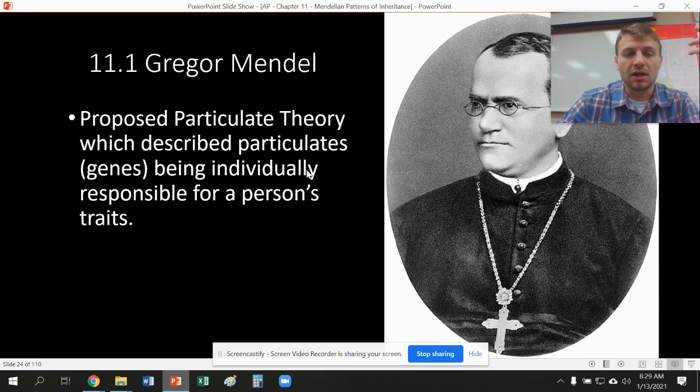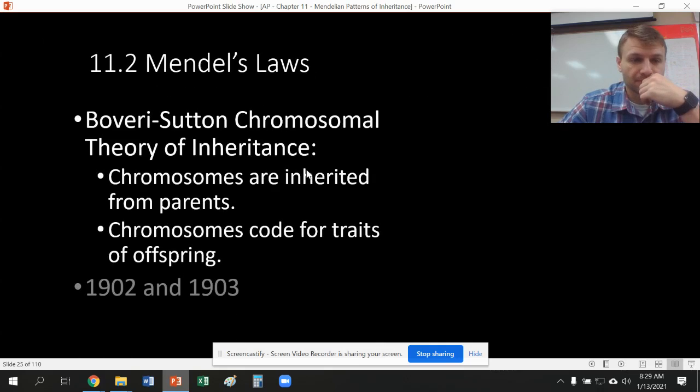Interestingly enough, Mendel proposed a particulate theory, which said these traits aren't blending; they're being inherited independently of each other, and he didn't know what it was. So he called them particles. He said, "Hey, they're inheriting something. We don't know what they are." What those particles became, and we figured out later on, but it wasn't for about 50 years, were genes and chromosomes.